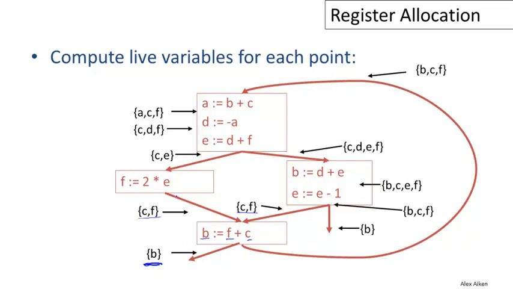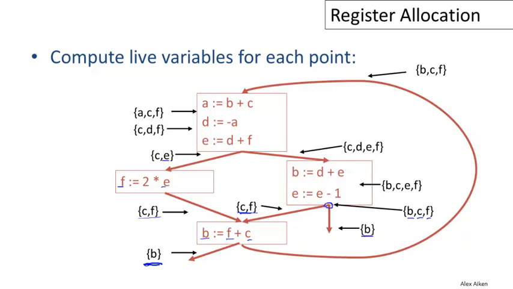Okay, and similarly, if we go up another level here we see that E is now live and F is dead because F was written here and E was read. And over on this path, here we have another exit where B is live. And now at this point here, right after this basic block, the set of variables that are live is B, C, and F, because B is live on one path and C and F are live on the other path.